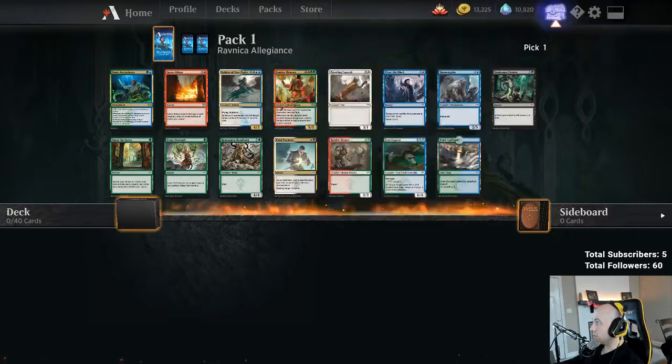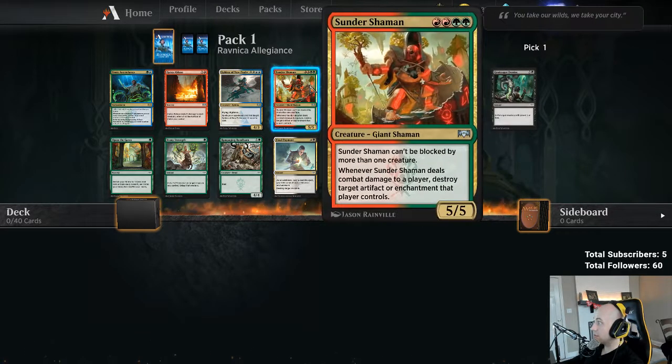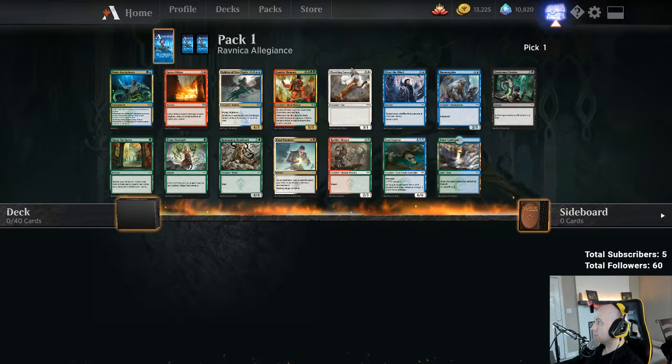But here's another one. Look at this. There's 2 of the double guild killer cards. Sunder Shaman is amazing too. I've had the secondary text be extremely relevant against me. That thing has destroyed some enchantments against me that I did not want to be destroyed. So it's like a repeatable enchantment and artifact removal. Very hard to deal with too. A 4 mana 5/5 is really difficult to deal with. Most of the removal doesn't even handle this guy. So, very solid. What about commons?